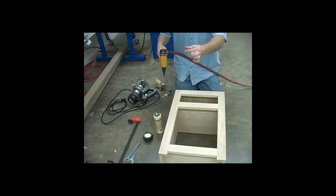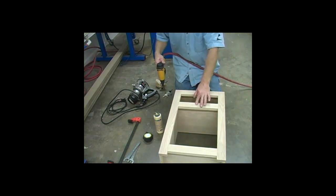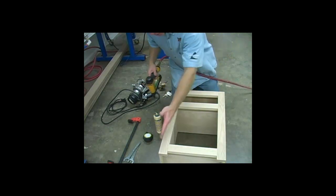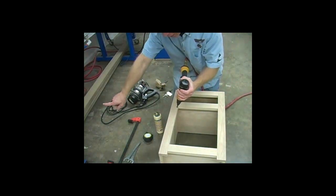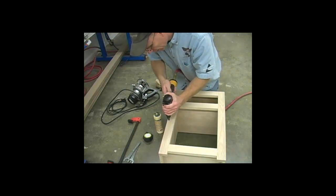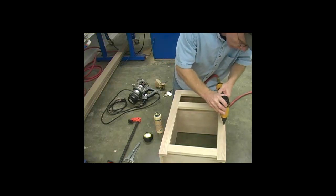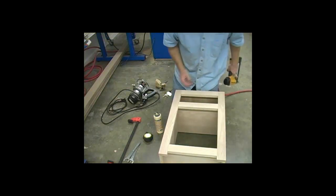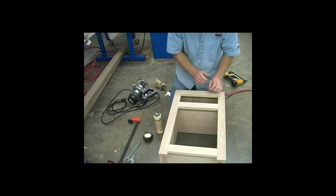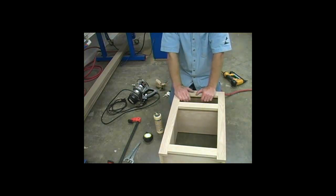You got to think about the thickness of your wood and where it is underneath this piece. If you go too far one way or the other, you're going to have your nail blow out. On this side piece, you definitely don't want your nail blowing out to the outside because we're going to flush trim now here in just a second. So one there, and one right there, and that's more than enough. We'll take a nail set and punch these down in a little bit later, fill those with putty, sand them, and we won't see those nail holes.